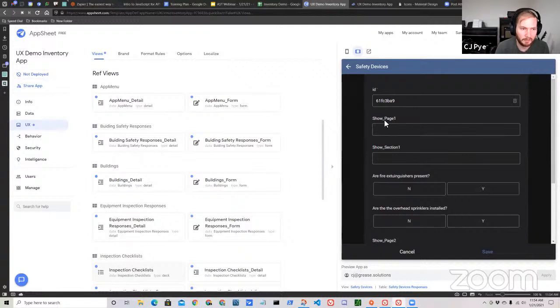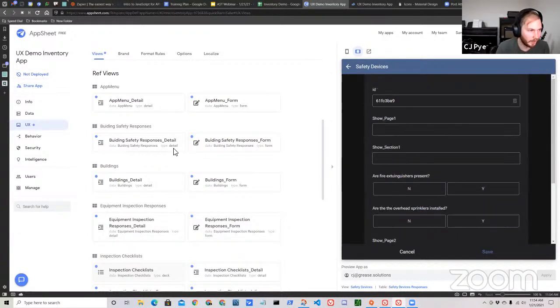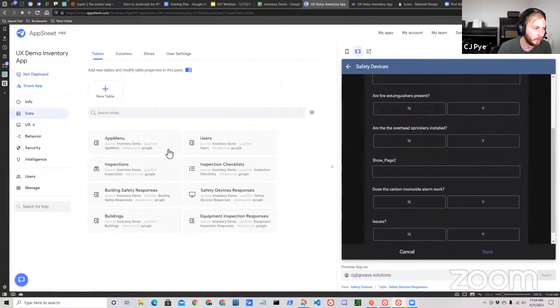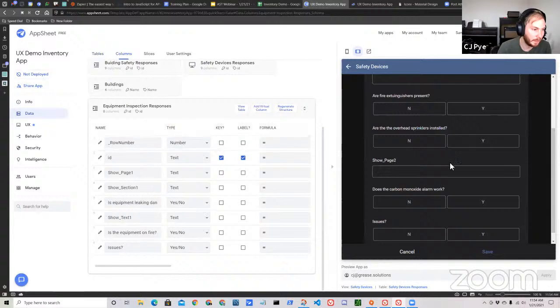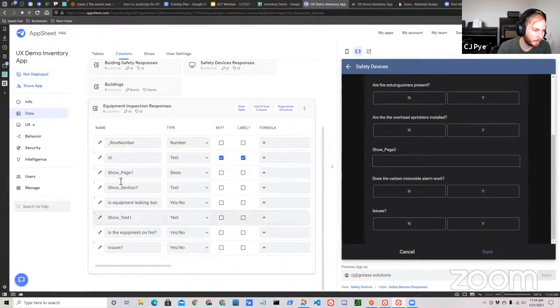And then I have these show columns in here, which are for kind of prettying up the form. I don't have the time to fully dive into those, but you can set those up in the table. And so you would configure it as a show type.